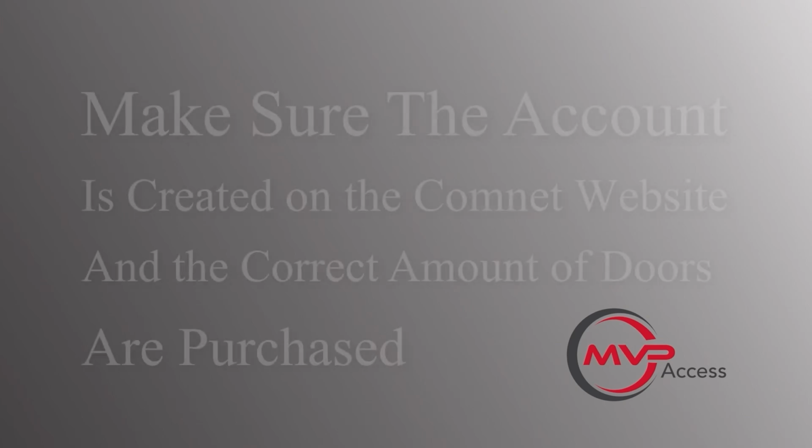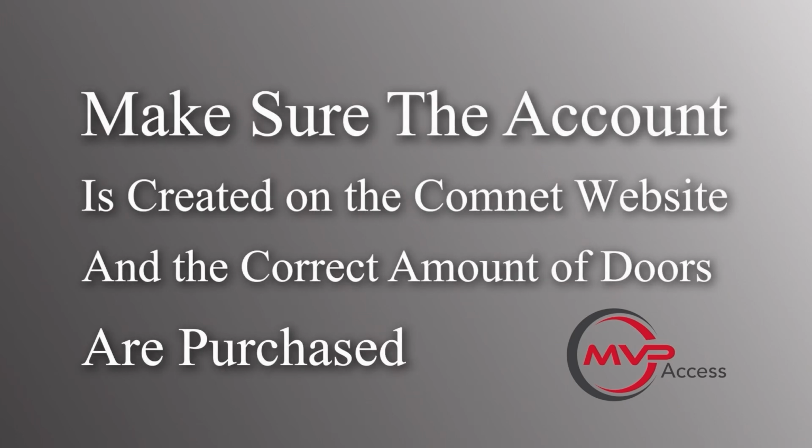And in this video, we're going to go over how to add or change over a Super 2 CICP1300 to MVP Cloud Access, using the Universe Finder to upgrade the panel firmware before we move it over to MVP. If you're adding new, please make sure you have the account created in ComNet and the correct number of doors purchased. We have other videos explaining that process if you need. Please pause the video and check and add if you need.